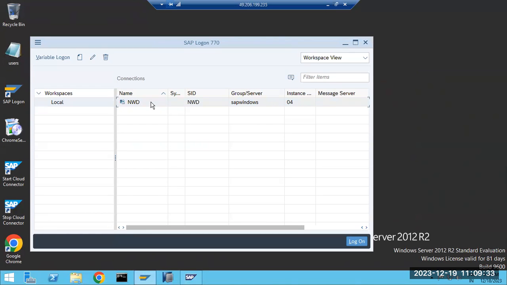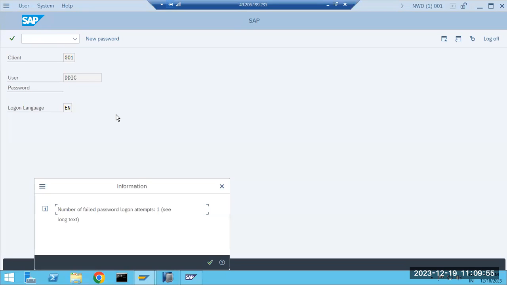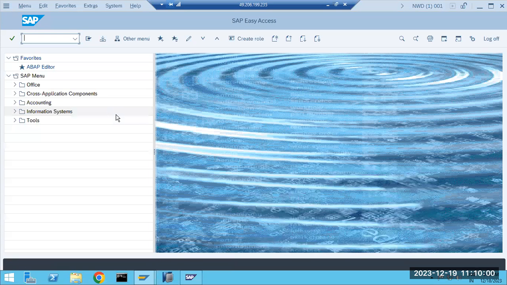If you click here and immediately get this screen, it means the dialog work process has taken your request. You are getting the SAP screen. You are able to log into the SAP screen because of the dialog work process. This is the main important thing here.